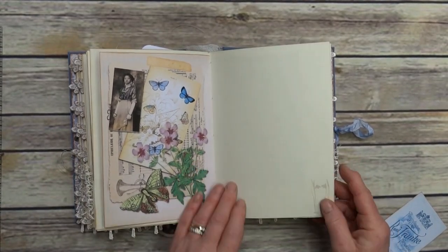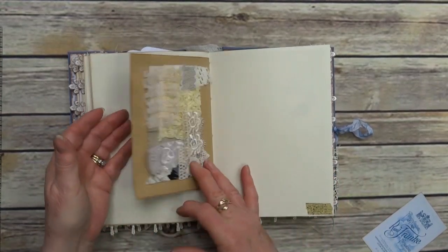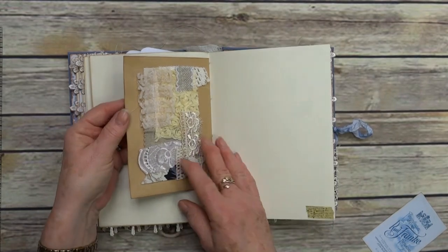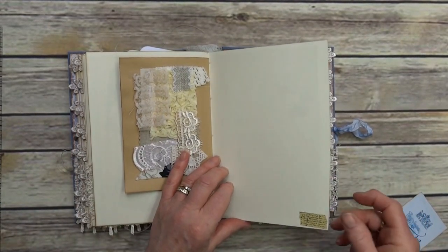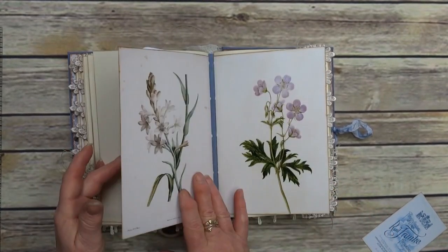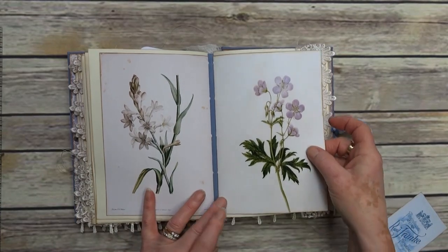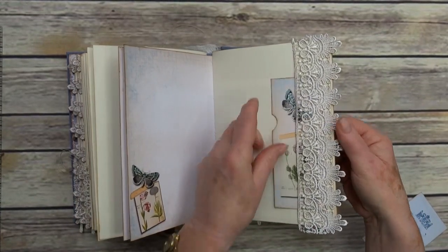A bit more digi-stamping. On the back of the envelope, it's got another bit of the snippet roll on and some washi tape. Bit of washi tape on the bottom. Why not? So, 6th signature. Side tuck.